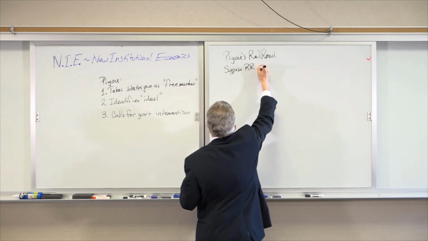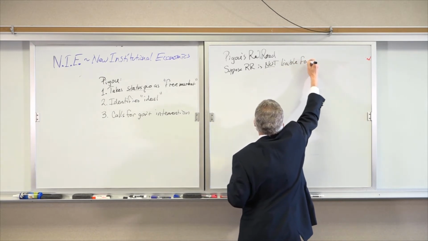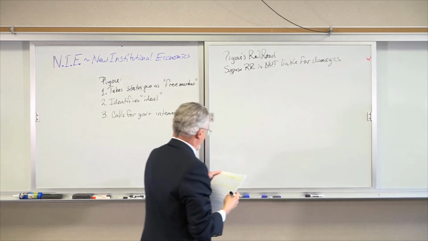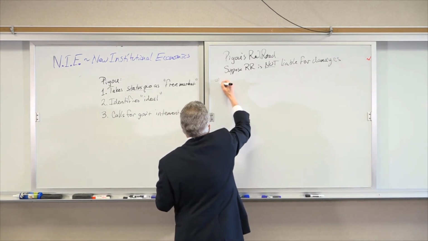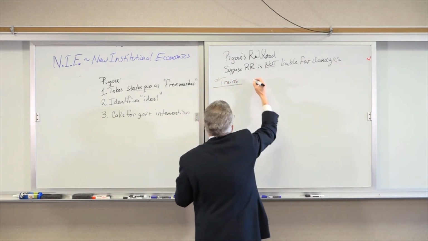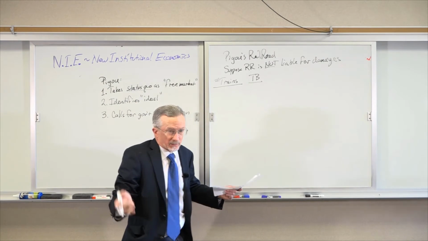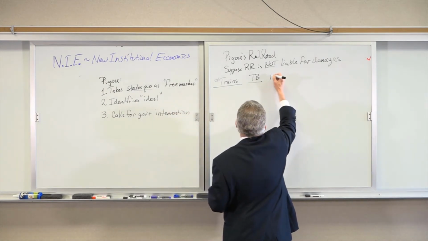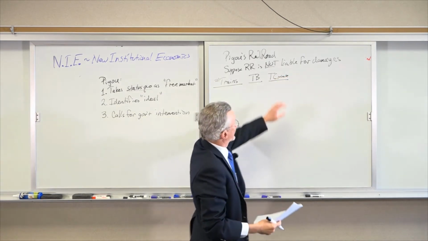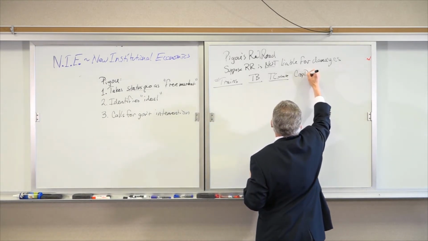Suppose the railroad is not liable for damages. What happens in this case? Well, let's consider the following, a nice simple example. The number of trains that will be run on the railroad. And here we'll put the total benefit of a train, that's the amount that the railroad will earn from running a train. And then the total private cost, that's the cost of running the train to the railroad. But then there's also crop damage from the sparks.